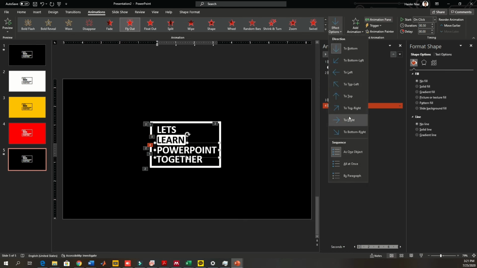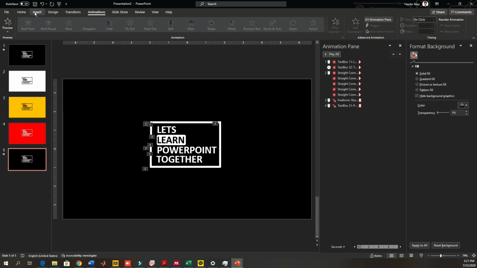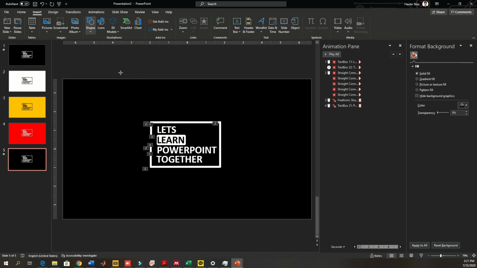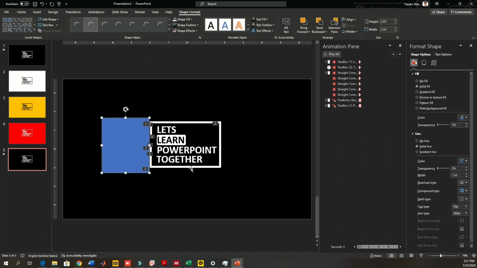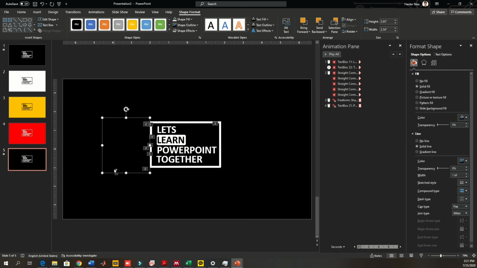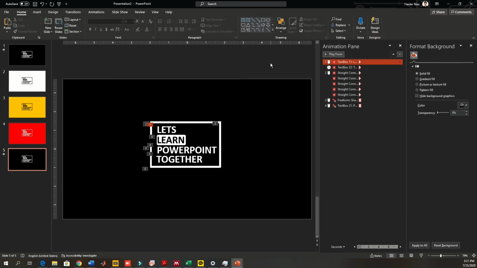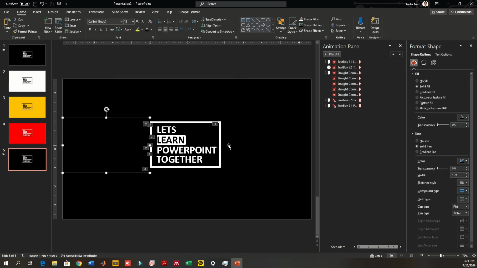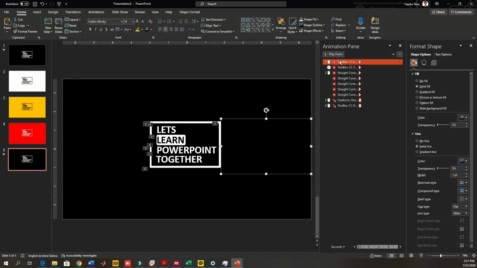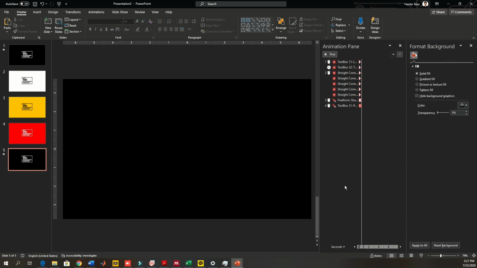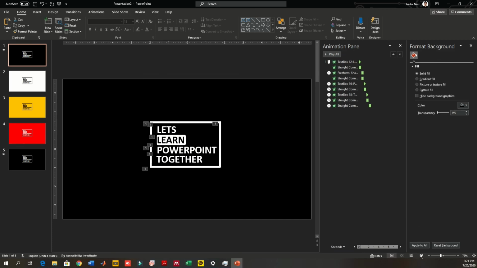For that, I'm going to do a small trick which I will show you right now. Because when the text goes to the left side, it will appear. So I'm going to add a boundary to this one using a black shape, so that it doesn't appear where it is going. Rather it will appear that it's going behind some background and you cannot see it. Make sure you make the shape big enough so that it covers the whole slide and doesn't appear even till the end of the slide. Now you can see the text goes and it looks like it goes right into the background over there.